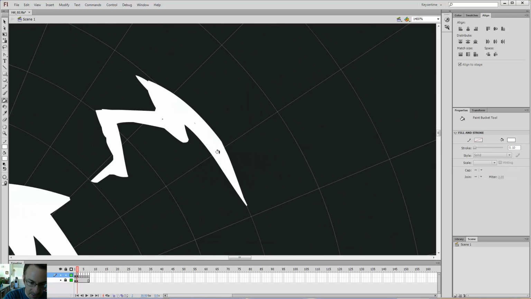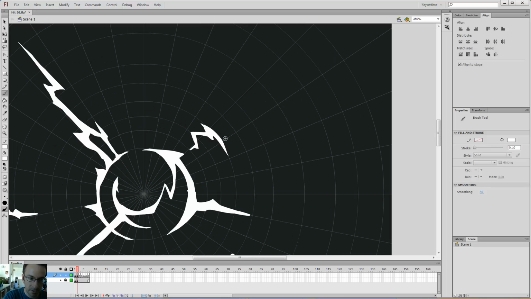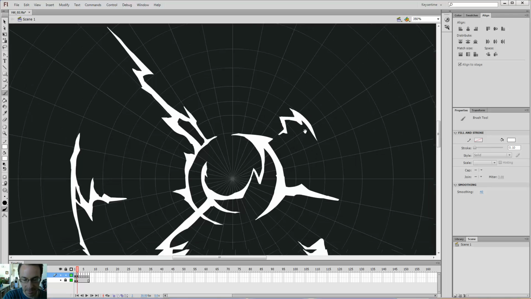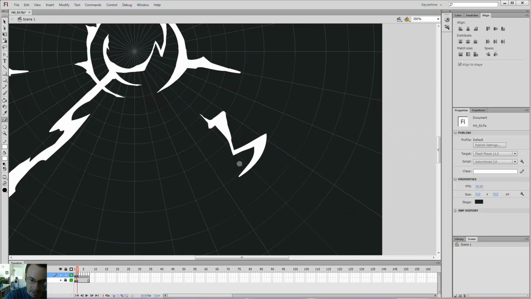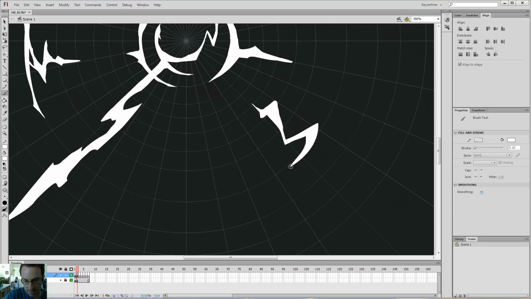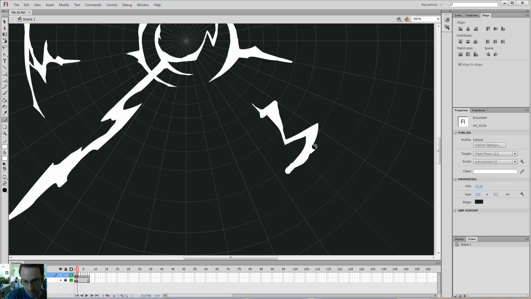So I see these little gaps in here. I can come in and either paint fill them or brush them over. I'm not too concerned about them, but when I see them and that OCD part of me flares up, then got to get rid of the little things. Alright, so this shape obviously is just a simple rough right now, but we can turn it into so much more.